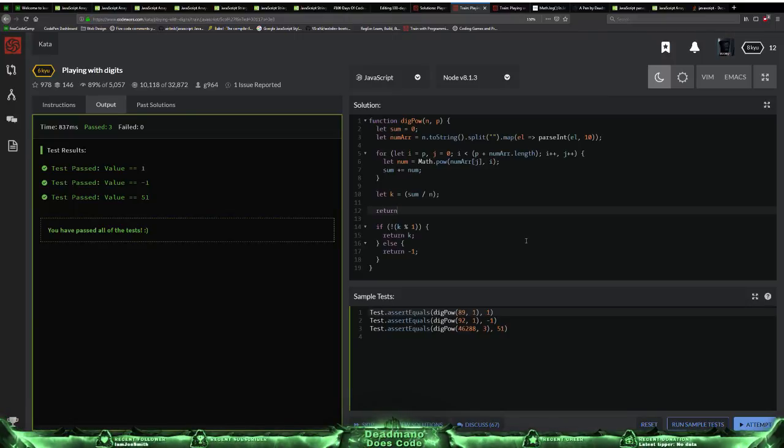Return k modulo 1, we just do k, otherwise -1, right? That should be all we need for ternary.